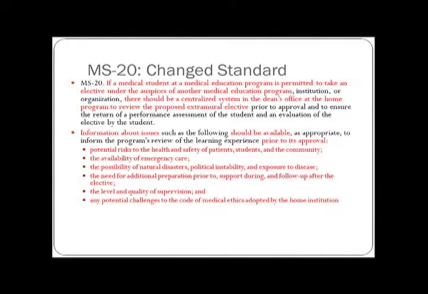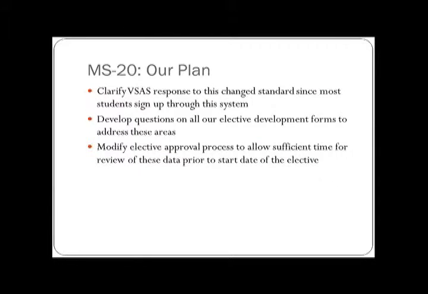So how are we making sure that we stay on top of these issues? Right now, the AAMC has a website called VSAS, which is the Visiting Student Application Service. That is the website through which our students apply for electives at other institutions. So we're having discussions back and forth with AAMC to find out what they are doing to make sure that we are aware of any issues at institutions that participate through VSAS. We're expecting that VSAS is going to be collecting this information about their different sites and posting it here.